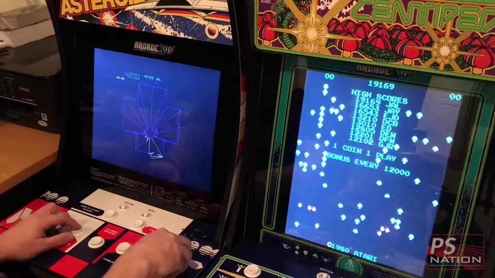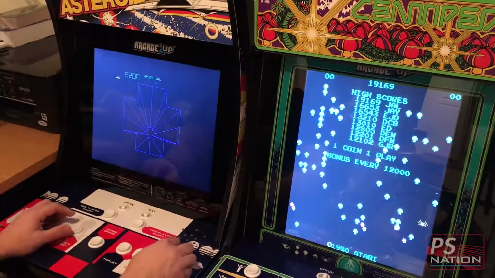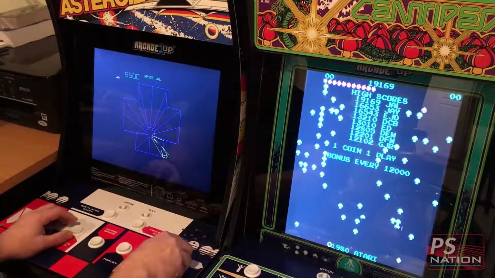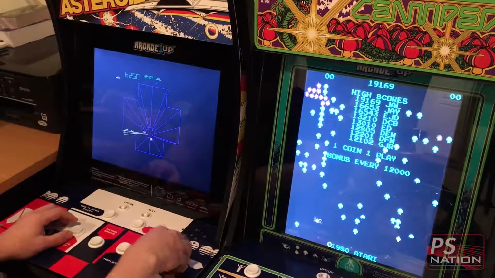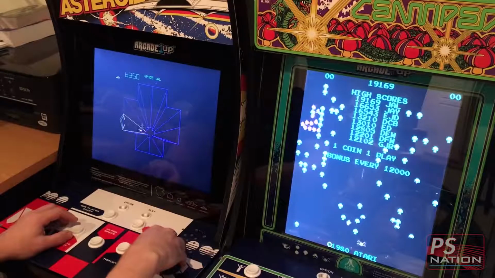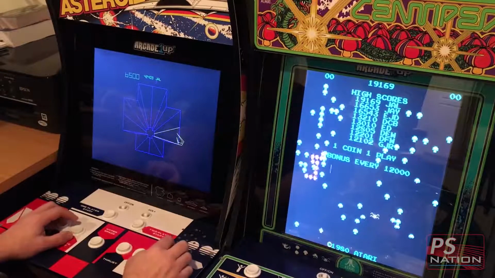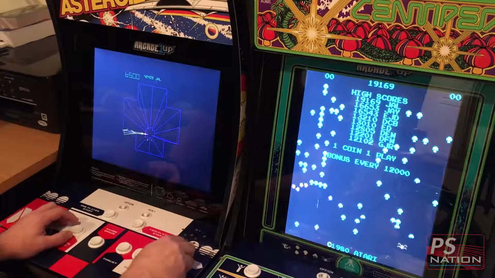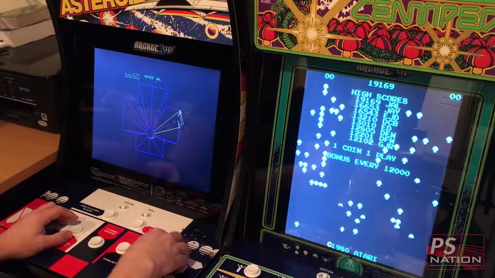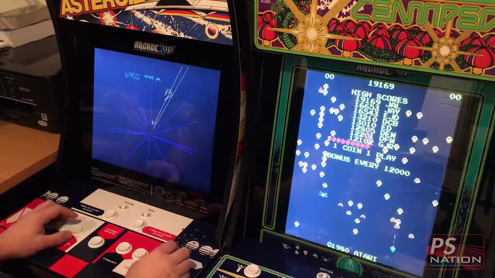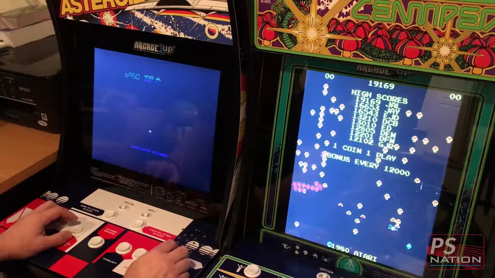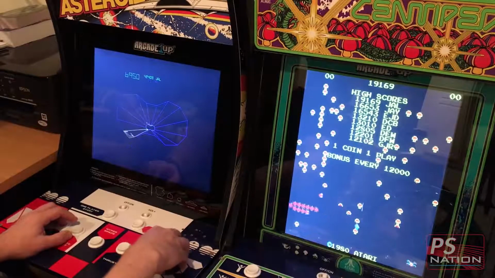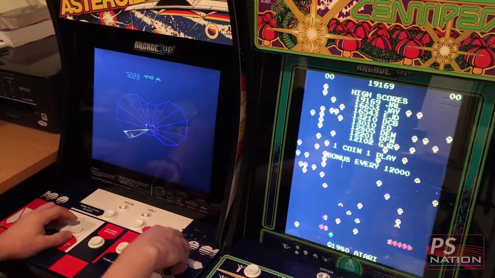On the Arcade1Up machine, the dial has a click to it. Every time you turn it, it's a little click, click, click, click, click. So there is a little bit of resistance there, and you're not able to spin it entirely in an easy way. You really have to move it. So it changes the game a little bit, but it's not terrible. It's not bad.